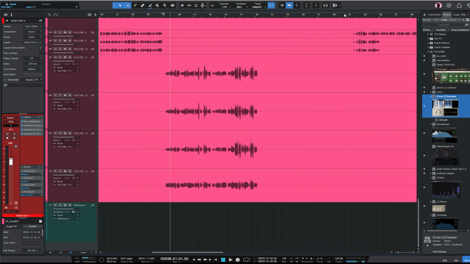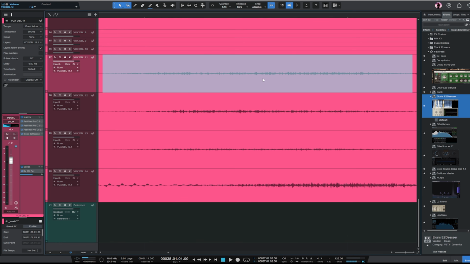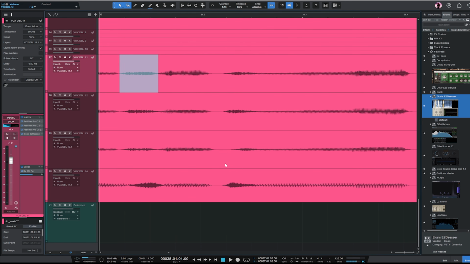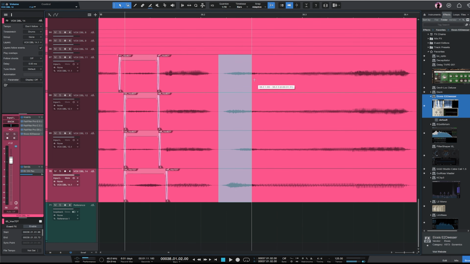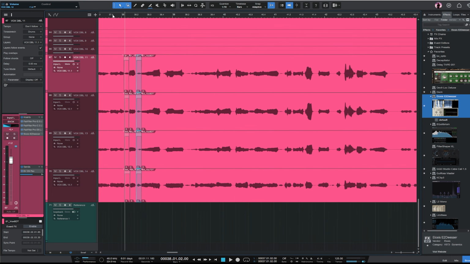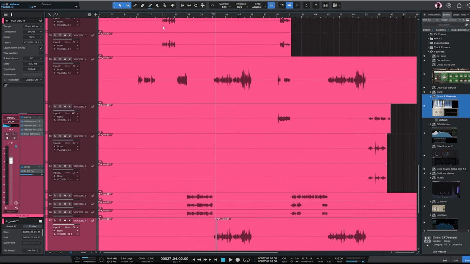Again, normally I would go in and I'd find like this is an S, okay, and sorry, I have a shortcut to do this. So is it Control Alt S? Nope. Alt Shift S? No. Control Shift S. There we go. This is it. So what I do is I select all of these, and I lower their volumes, like sometimes like that, so they're at the exact level I want them to be. And I usually don't use the de-essers that much. I just go in and fix whatever needs fixing one by one.